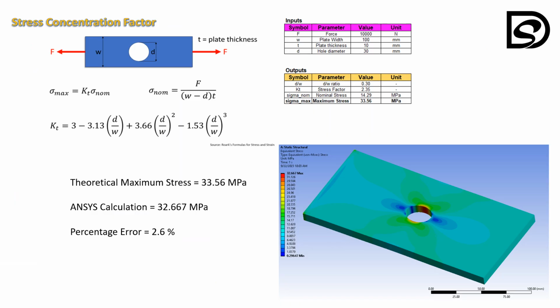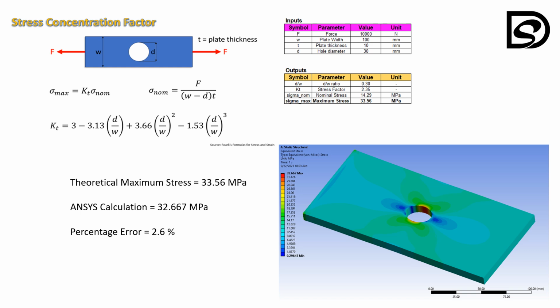Now we will try to compare the FEM results with the analytical solution that has been developed by Roark. Here is the source of this, Roark's Formulas for Stress and Strain. That's a book in which a lot of analytical solutions have been defined for some simpler geometries like this one, a plate with a hole. Here I've given all the formulations that have been taken from this source, and there are also parameters like the width of the plate, the diameter of the hole, the force applied, and T is the thickness.